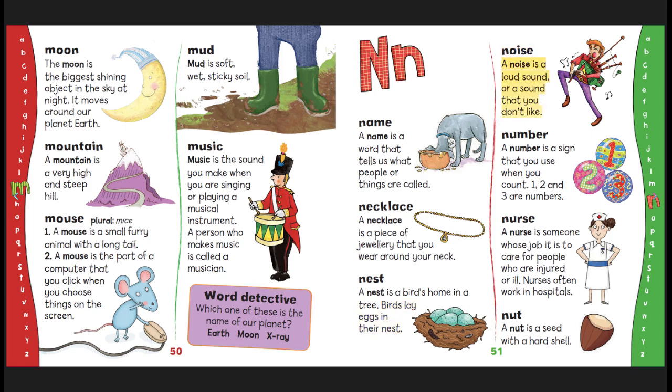Noise. A noise is a loud sound, or a sound that you don't like. Number. A number is a sign that you use when you count. 1, 2, and 3 are numbers. Nurse. A nurse is someone whose job it is to care for people who are injured or ill. Nurses often work in hospitals. Nut. A nut is a seed with a hard shell.